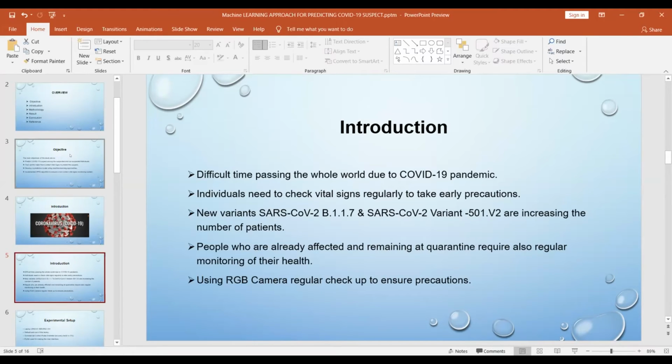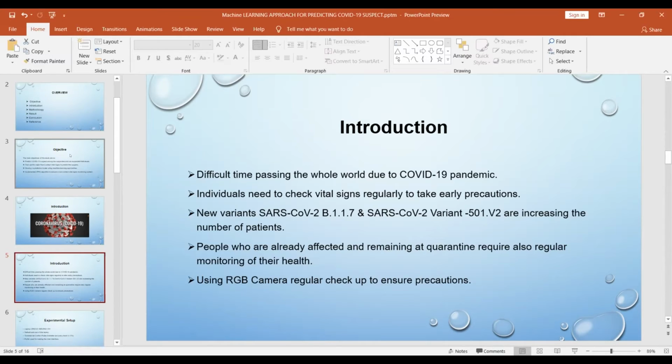To take early precautions, a person needs to check his vital signs regularly, because sometimes COVID-19 does not show any symptoms, and that's why the existence of the disease remains unknown. In fact, sometimes it is crucial to check blood oxygen saturation to detect silent hypoxia.